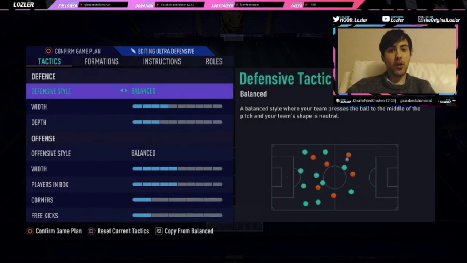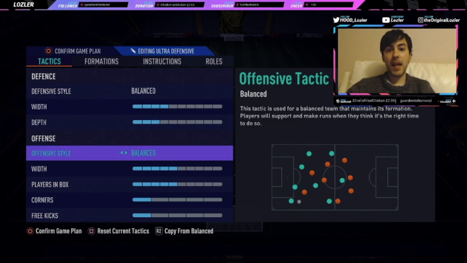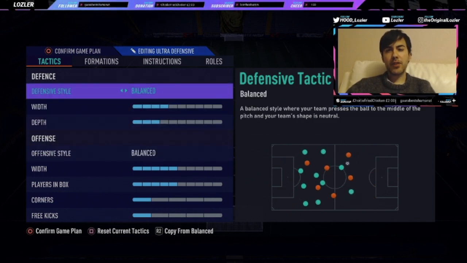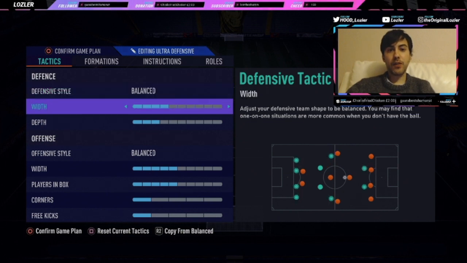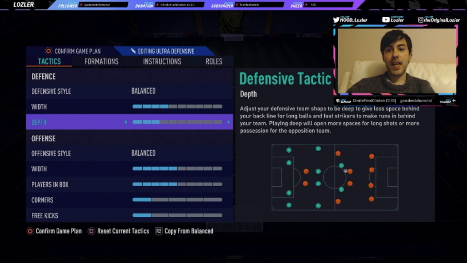So the tactics I've gone with here to hold the lead are basically balanced and balanced. You don't want to use drop back because a good player will just get into your box and skill you up. So yeah, definitely don't use drop back. It invites way too much pressure. I've gone with 4 width to be really compact in the middle, 3 depth, so my team sits just behind the edge of the box there. The plan is to basically bring every man behind the ball.